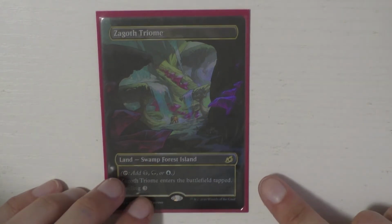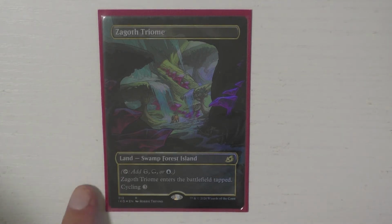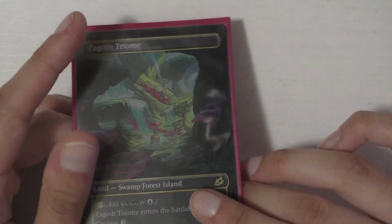So the next card I got is Zagath Triome, and I can't remember what my mana base is looking like right now. If I'm interested in getting more of these, I have to really look at the mana. I need to actually lay that mana base out, because now that I have all the fetches and all the shocks, which is 20 lands, and I think I have 10 basics, that's 30, and then I have 5 flex slots, one of which is a Command Tower, and I couldn't tell you what the other 4 are. So mathematically this might come out and go into something else, which I already have in Tasigur, so I don't know where else this would go. This might just be an extra that we put in our box, but the Triomes are really good.